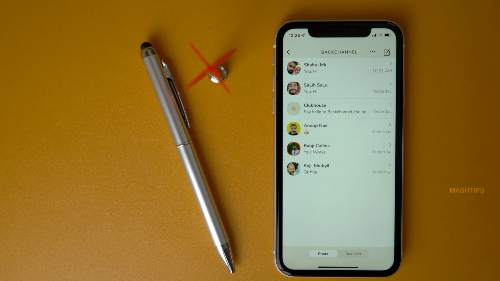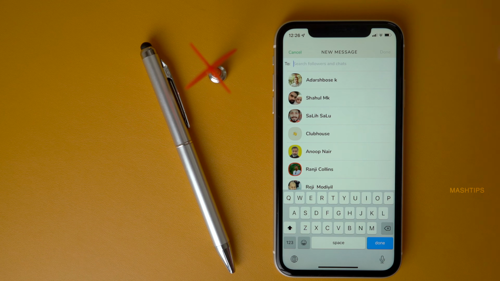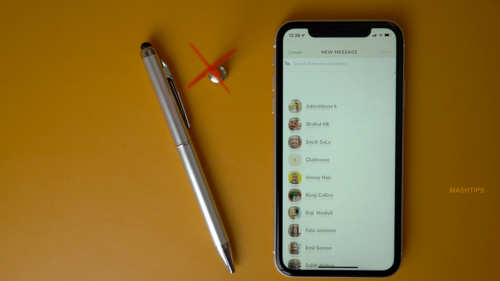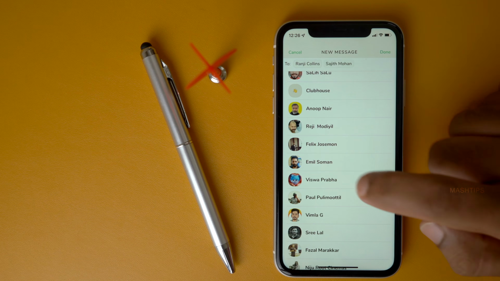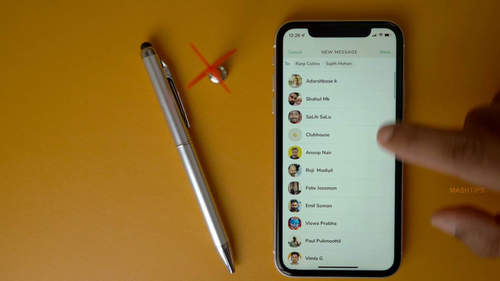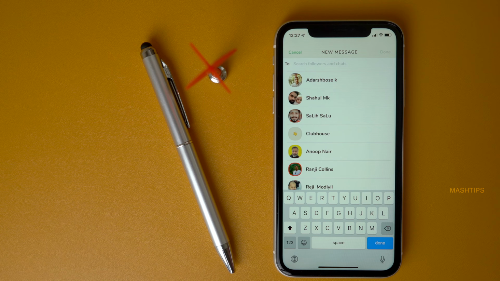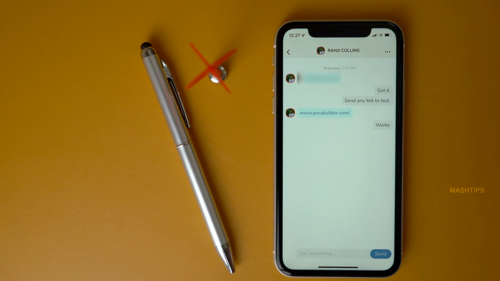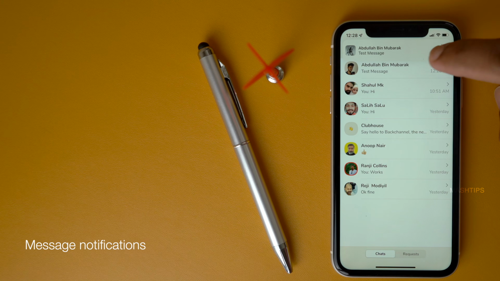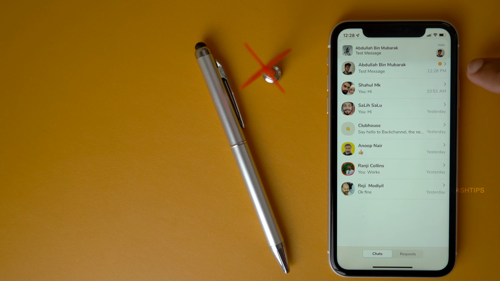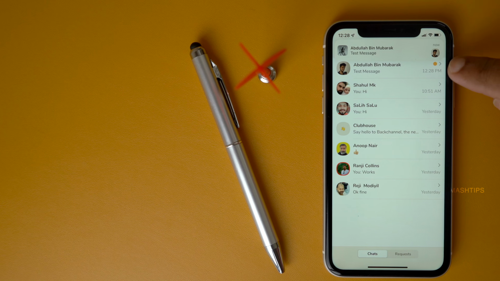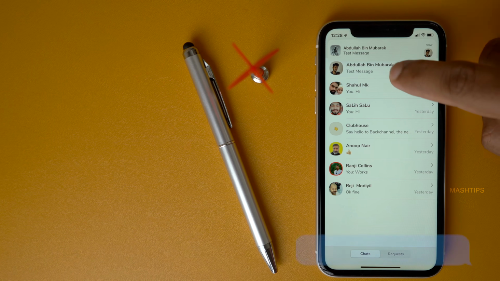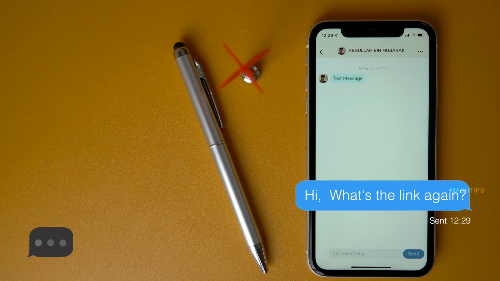When you try to start a new conversation, you can communicate with your followers. Whoever your followers are, you can add them to your list and send a group message to them. The same way, instead of a group message, you can pick only one follower and start to chat with them. Your followers can send you a message. Whatever message you haven't read before, you can see a tiny orange button next to it. So you can open it and read that message in Backchannel.